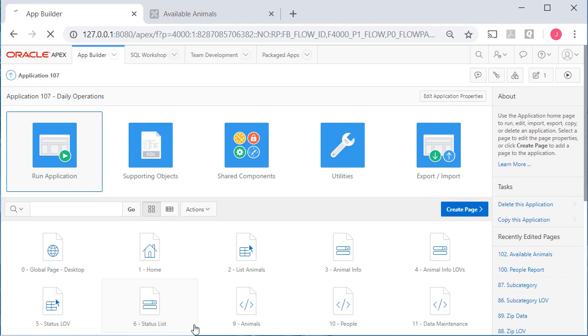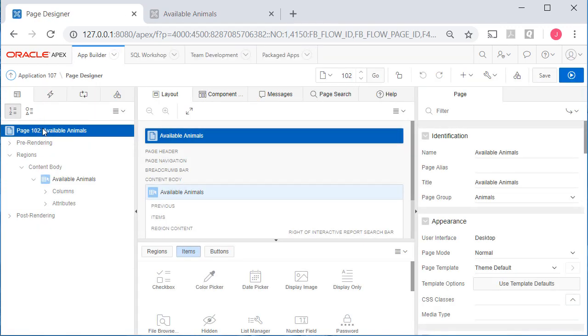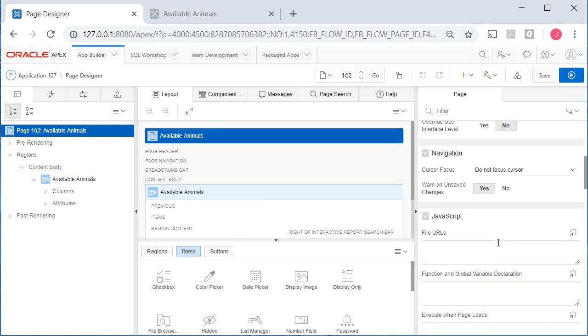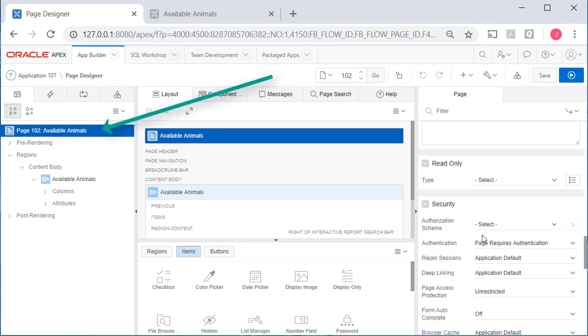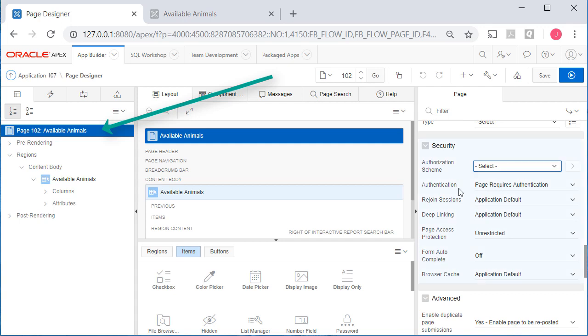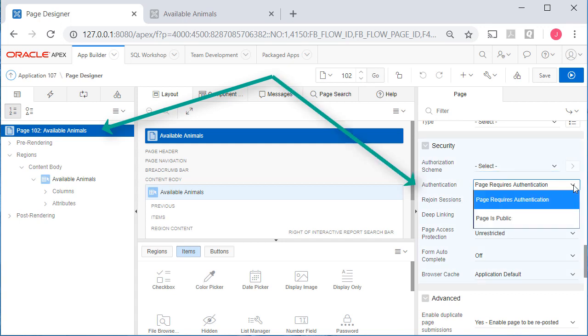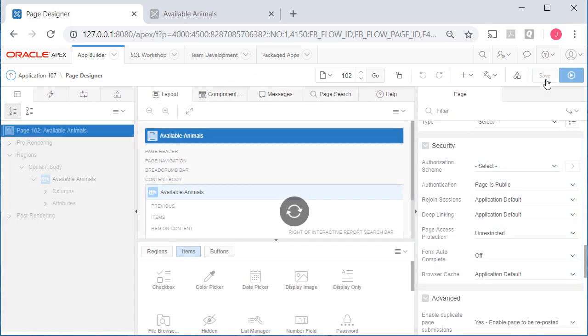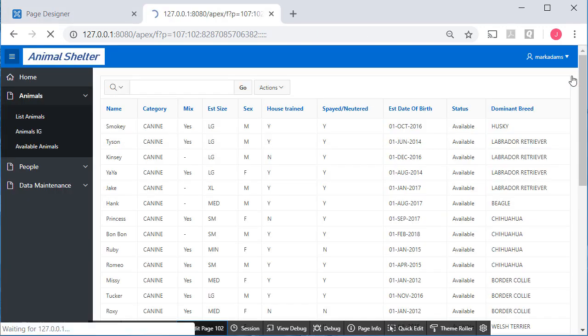Let's edit this page, and you want to have the page itself selected over on the left, and scroll down, and here's the security scheme. Select page is public and save that, and we'll run that.